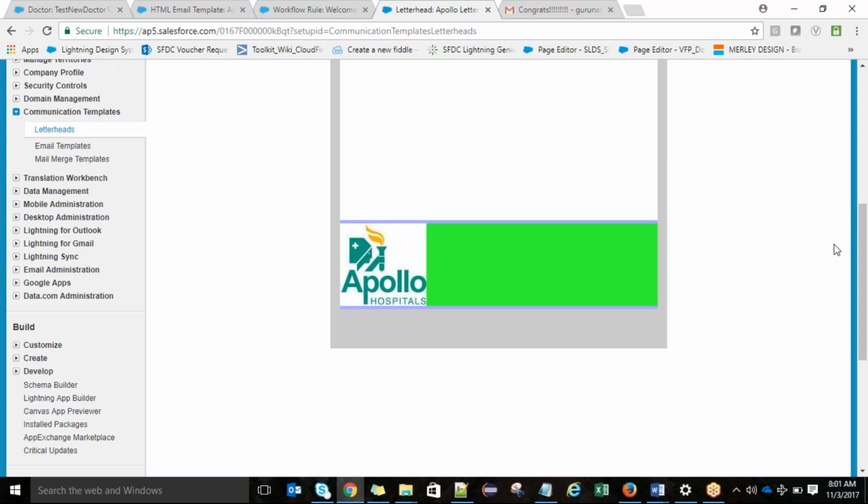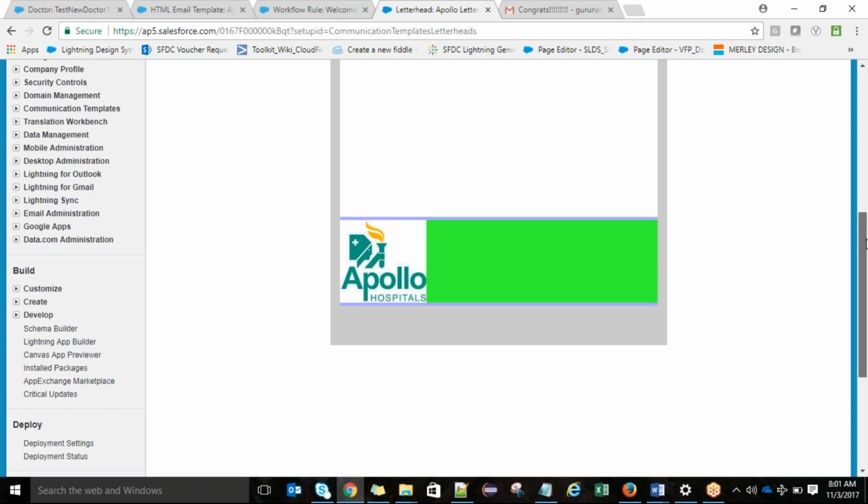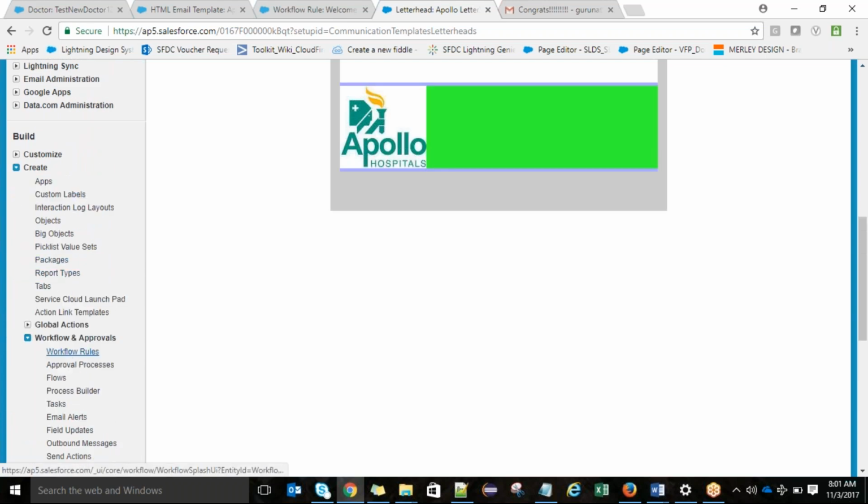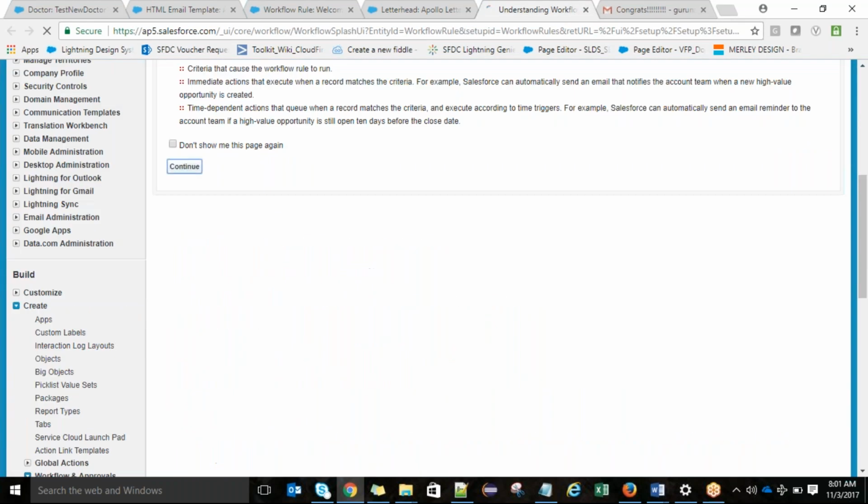The thing is, if you want to perform that outbound message operation, first we should have the endpoint URL. I mean destination endpoint URL. Otherwise, we cannot perform that action. Okay. Now setup, build, create workflows. Right now we don't have any endpoint URL, but we will see or we will trigger that.